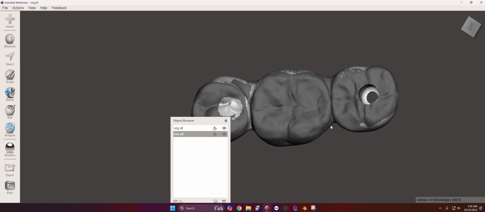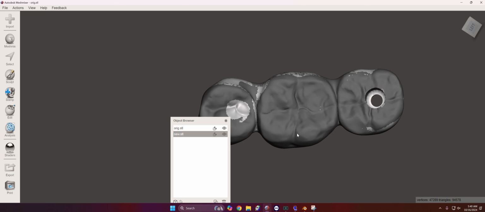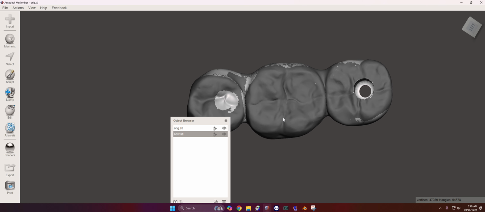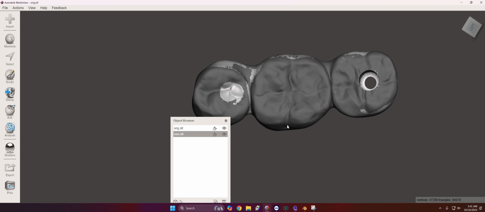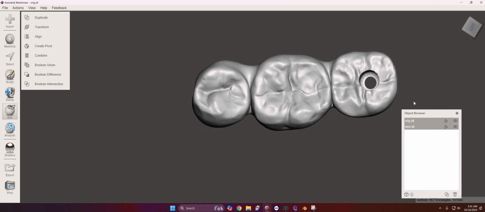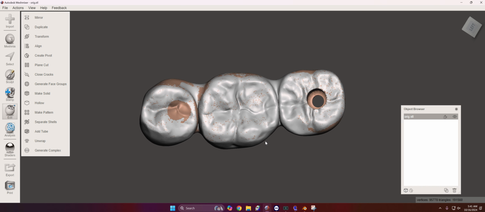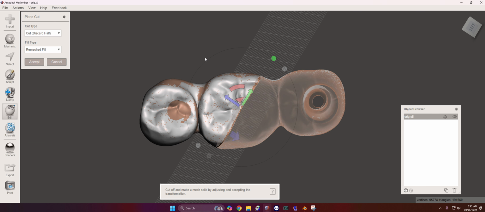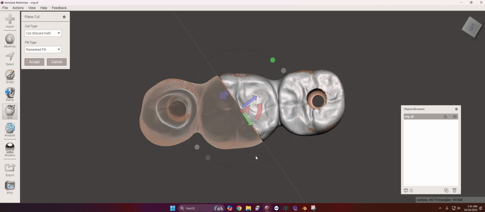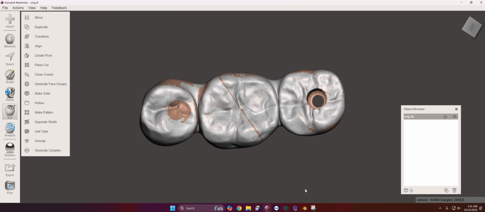So at this point, I have two STLs that are spatially aligned in the exact same restorative position and designed position. So let's do something kind of cool. Let's go ahead and combine this together really quickly. So now I have these two STLs that are overlapped one another, and we're going to save one part of the equation and the new part of the equation. Well, what if we just did a simple plane cut through this, okay? And here's the little slick part up here. We're going to keep both slices here, and we're going to remesh the fill, and we're going to go ahead and accept it. So now we have a slice through everything.